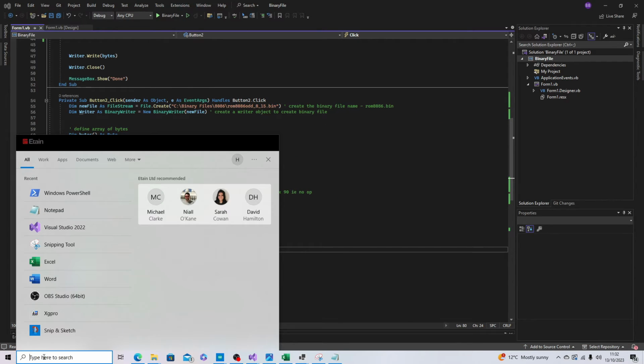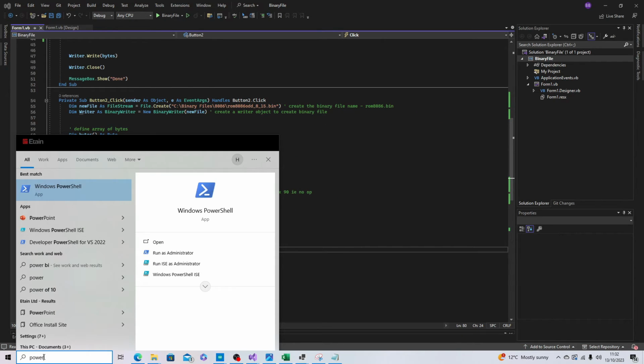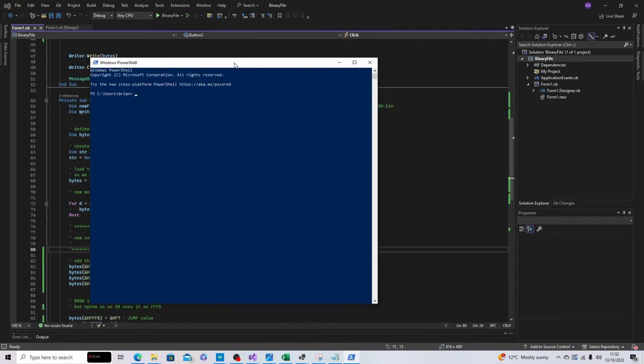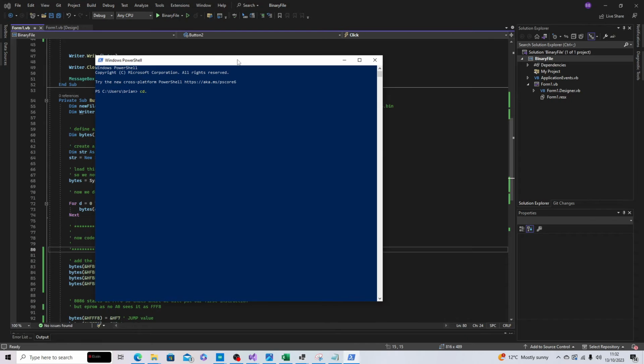We can have a look at that by using PowerShell. There's our 2 files we just created.